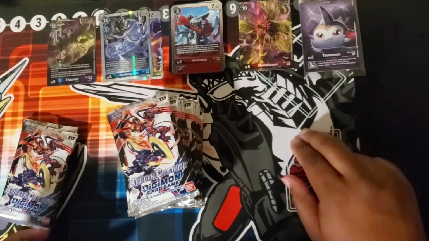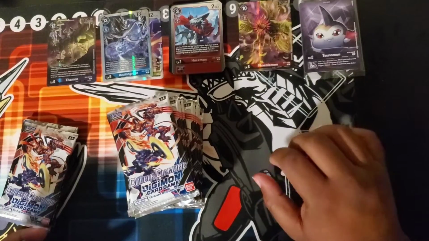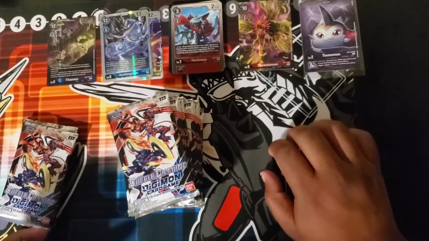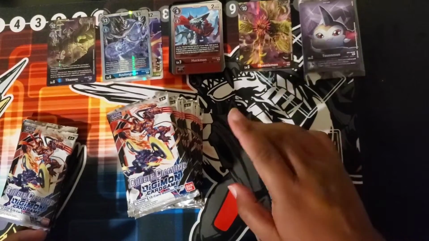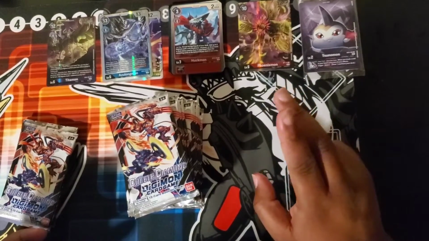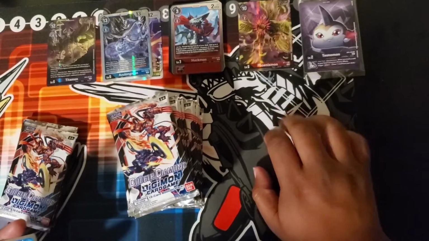Justmon, Black Royal Knights. I have a Dynasmon deck, but I want to do Yellow Royal Knights. So I might build that and do a deck profile for that instead of the other one. Implying I get 2 more Dynasmons.